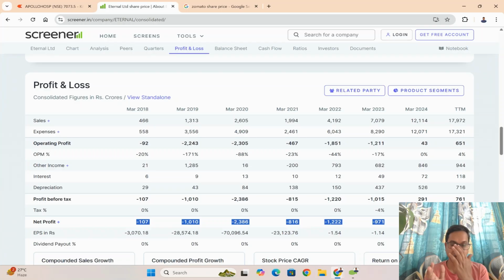See, if it is for intraday or 2-3 days, this analysis might not be that useful. But if you're trying to hold the stock for at least 20 days, or at least one month to 1 year, whatever, this analysis is going to help. Because if the fundamental of a company is good, even if you are investing or trading for a very small amount of time, the wind is in your favor.